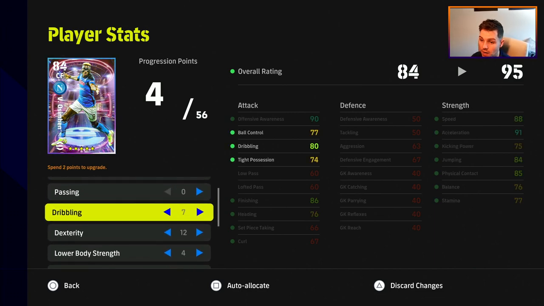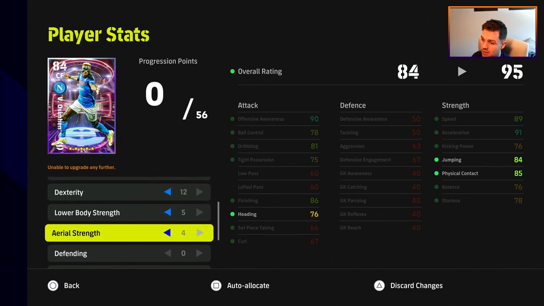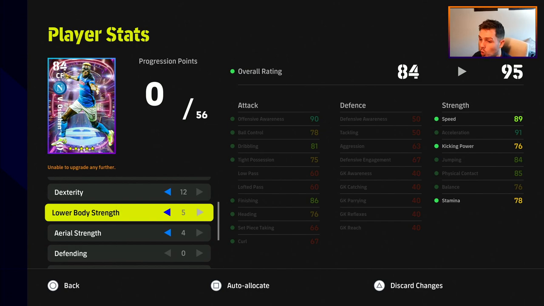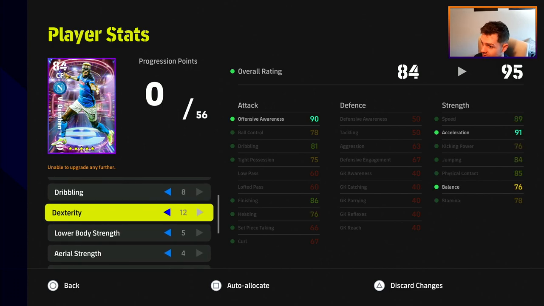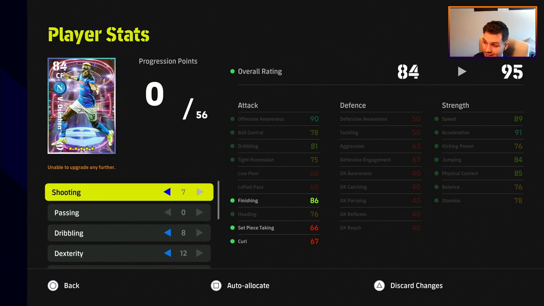We could go one more into dribbling if we want to get that up to 75. I think that's what I'll probably do. And then with the two other points, I'll put just one into that. That's kind of where I'll go. So 89 speed. He's a 95 overall. 89 speed, 91 acceleration, 76 balance, 90 offensive awareness, 81 for dribbling, 75 for tight possession. He's not going to be low to the ground like Romario or Mbappe, but I do like the shooting at 86. I think that will do. So that is the build I'm going to go for.